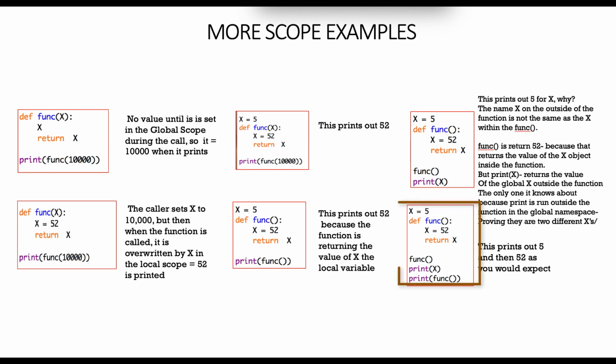So here this also prints out X, and then it prints out 52 because we're actually calling the function this time, right? The print X, same as above, is in the global space, and it prints out X equals 5 right before the function. But then we actually call the function and print that out, right? Before we just had func, but we didn't print it out. We were calling it, but we weren't printing that out. So it was never going to see what was in the body. But here we do that in this very last example, and we actually get 52. So we get 5 for the first print statement, and then 52 for the second.